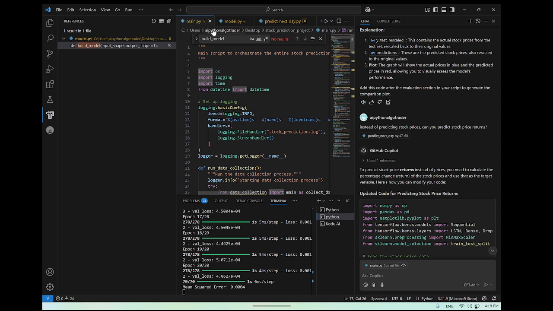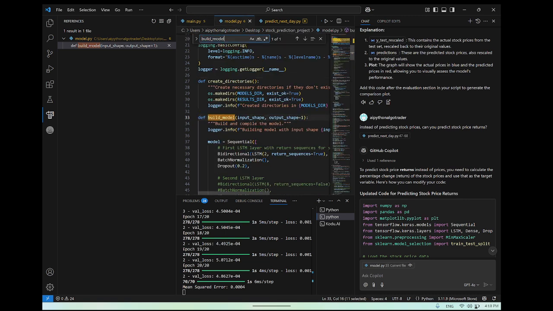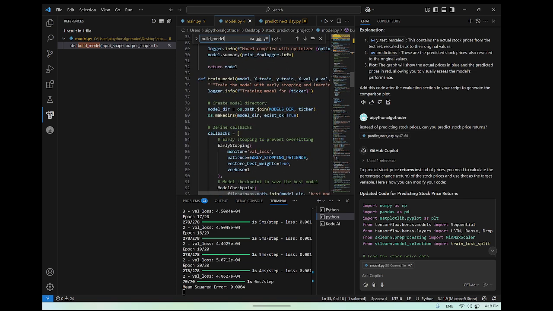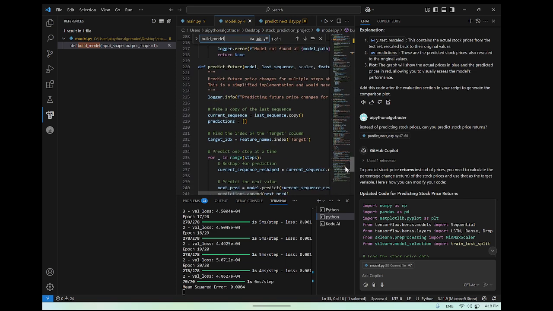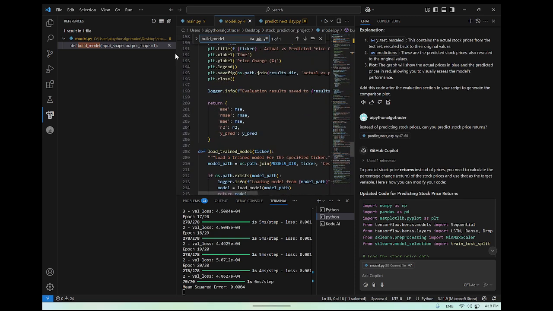It has to be called somewhere. I can't find it here. Can I find it here? No. Build model. Build model. I can't find that.